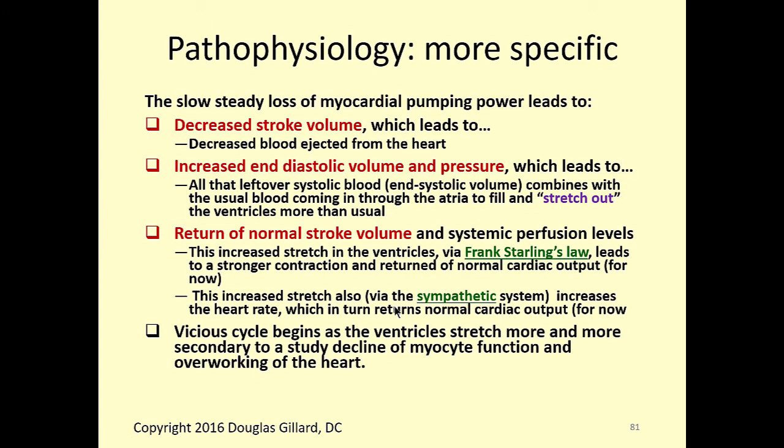All right, hang on now, we're getting a little deeper. This is cardiovascular pulmonary pathology, so we have to talk a little pathology. The slow, steady loss of myocardial pumping power leads to this sequelae. The myocardial cells get wrecked, you don't have as many myocardial cells, and your heart just doesn't pump as hard. And here's what's going to happen.